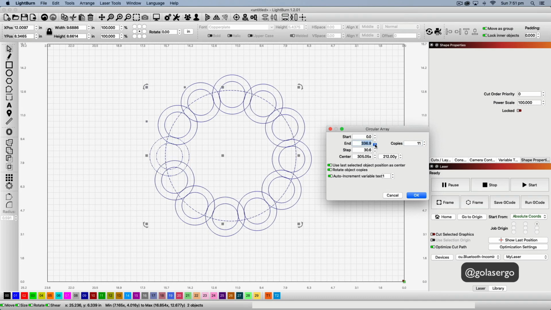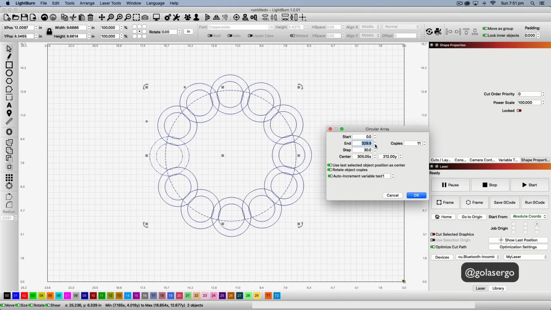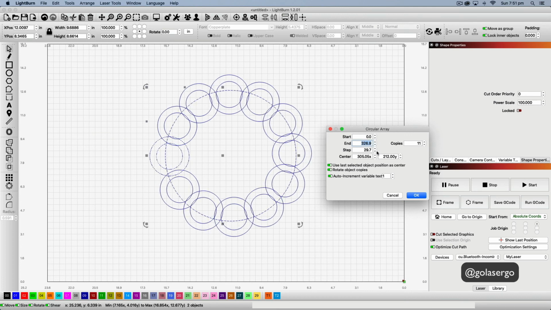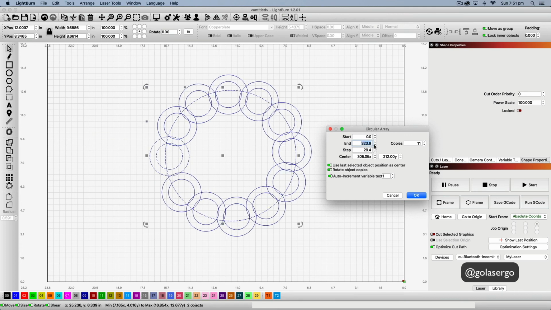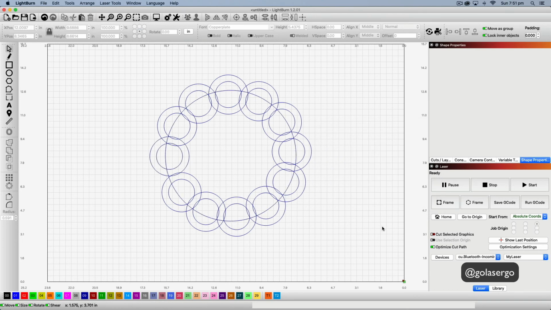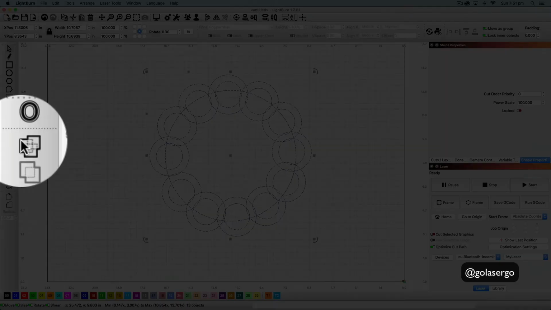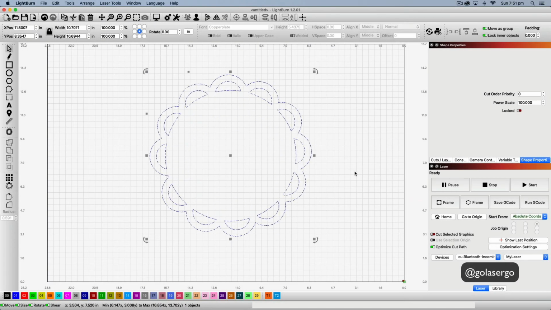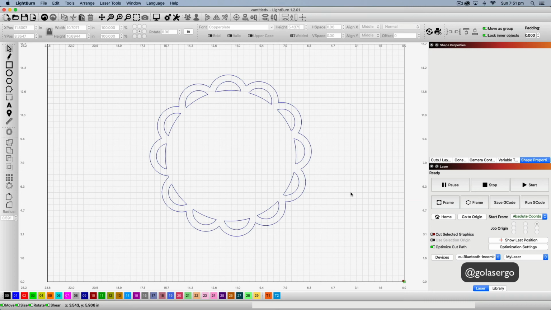I'm clicking the down arrow until it gets to the same point as the other. I'll keep going a little bit more. That's about right. You've got the same amount of spacing here as here, so it matches nicely. I'll go OK. Then I'm going to click and drag from the right to highlight everything and come over to Weld. And there you go, that's your next shape done.